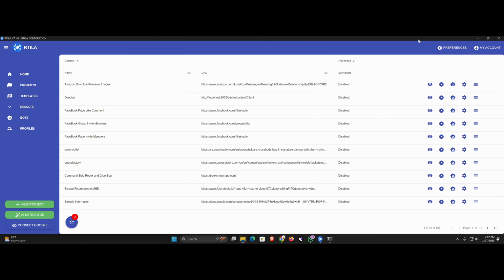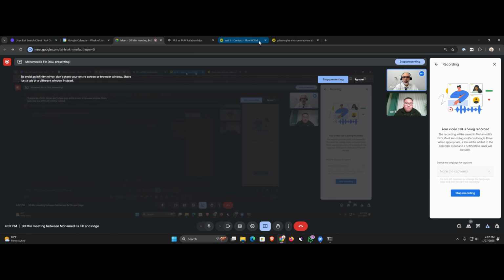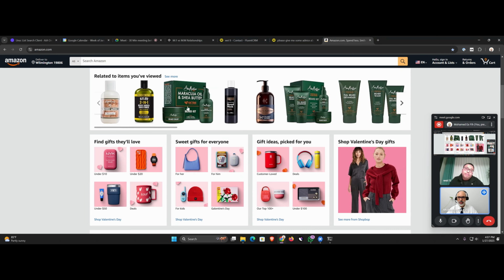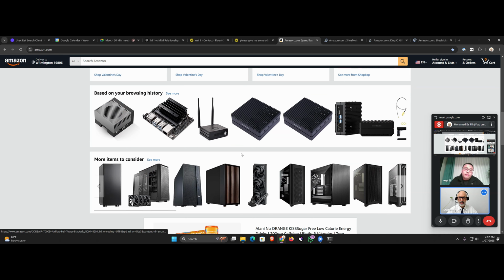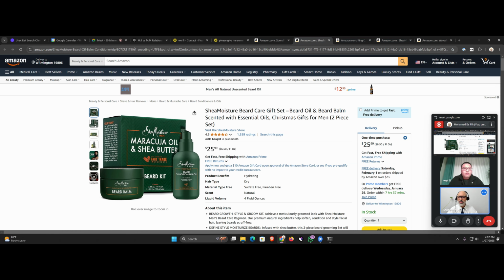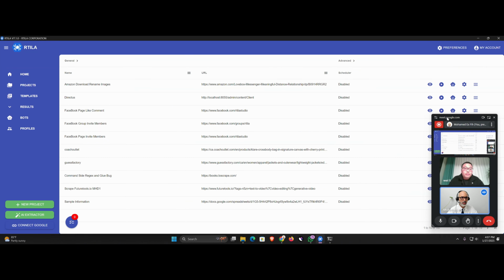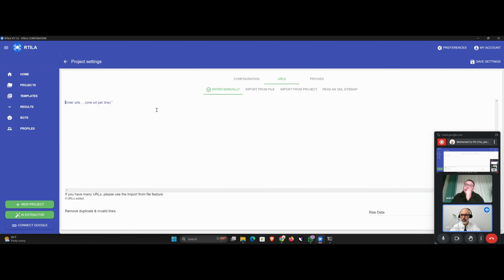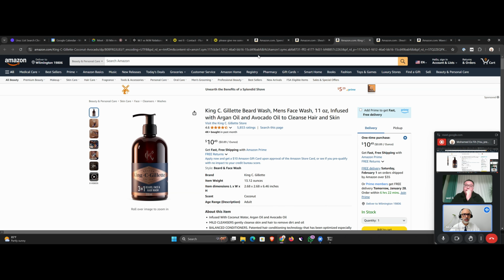So now you can do this with many products. So let's get some more products just to show you. So for example, here, if I go to Amazon, I'm gonna just take some products. Let's take another one, some electronics. Okay, so I could take all these products. I like to stop here, the URL, because the rest is just encoding. So now what I can do is I can do it for many products. I go to configure URLs, and I can put 1000 products here. If I want, Artila will go and get the images for all of them. So I'll use this product as well.